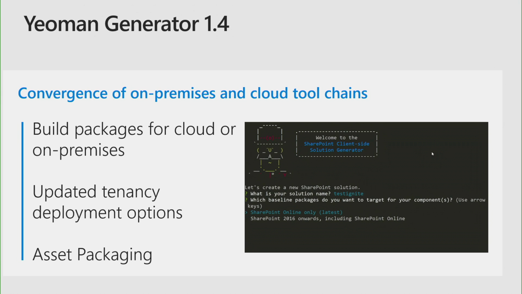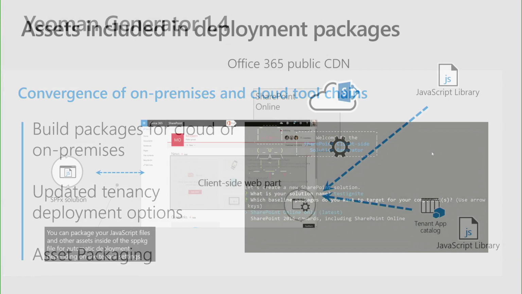We've been updating that tool set with new options to support all the different new features of SharePoint Framework. So, for example, you can build packages for cloud or on-premises. There's some options around whether you want to support tenant-wide deployment or not. And one of the really interesting things is something called asset packaging.